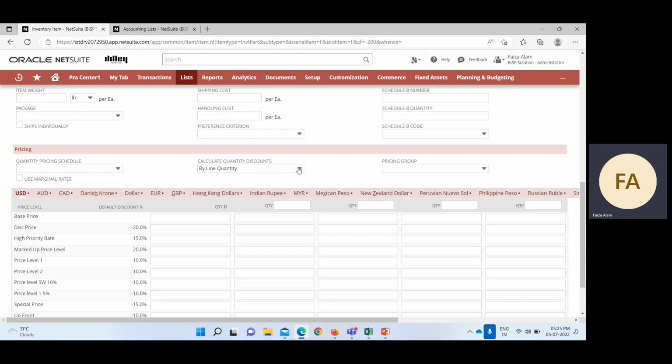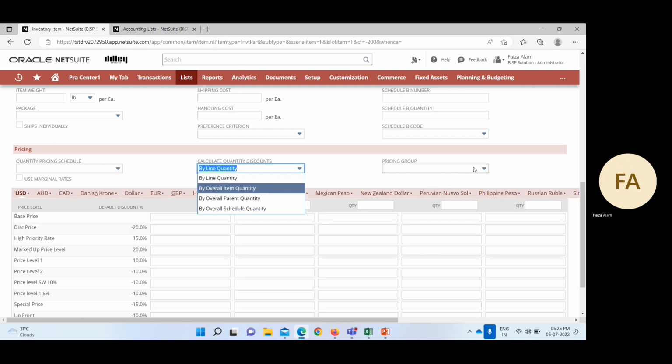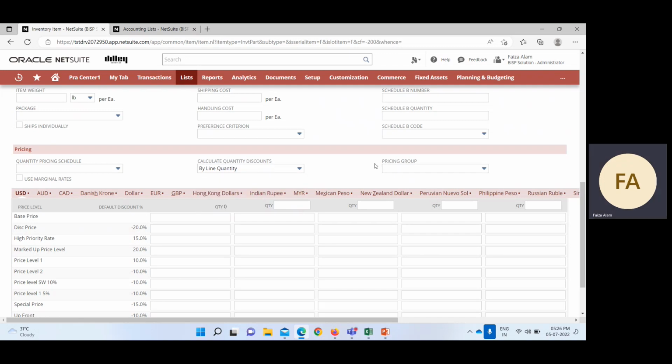Here we have the quantity discounts, and quantity discounts again have various options available, like calculating the quantity discount by line quantity, by overall item quantity, by overall parent quantity, or schedule quantity. This is about calculating quantity discount. So here I have taken the line quantity.